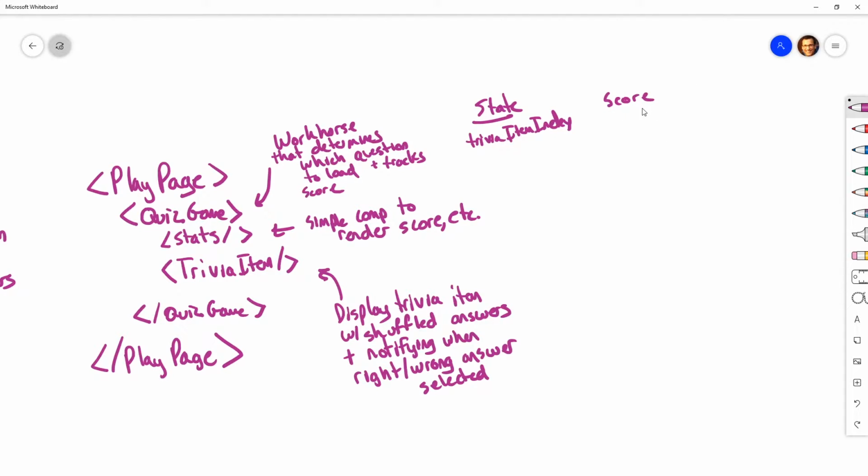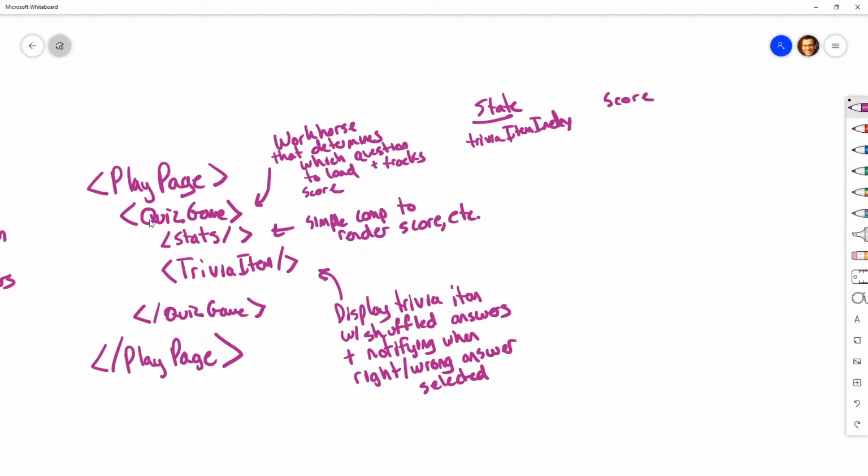And then when we want to think about where score should live, we might be tempted to put it inside of our stats component, but the score needs to be updated when the trivia is marked right or wrong. So score also doesn't make sense to put inside of trivia item, but sometimes it makes sense to have that piece of state a level higher.